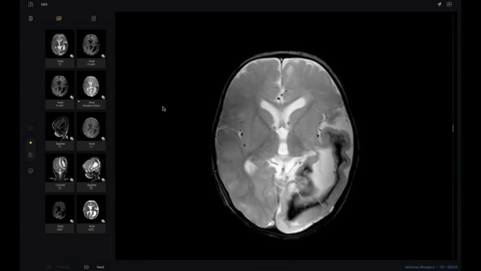It may represent a prior insult to this area leading to all these changes, or it can be lobar unilateral left-sided atrophy, which can be congenital. In this case, I would also like to check with any prior imaging if it has been present since before, or if the patient is known to have some congenital abnormality. So what's your final diagnosis?